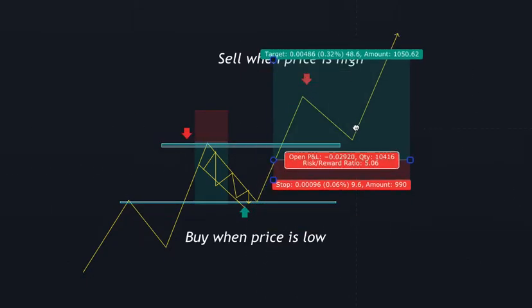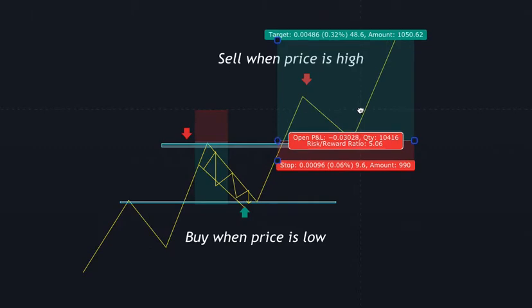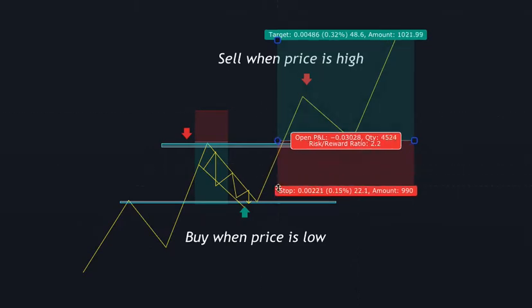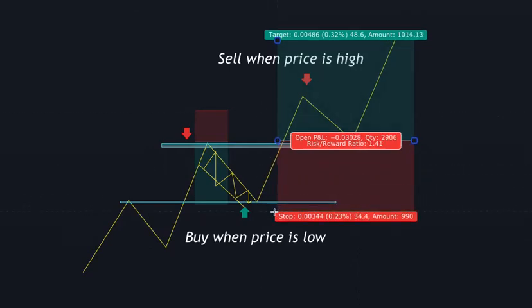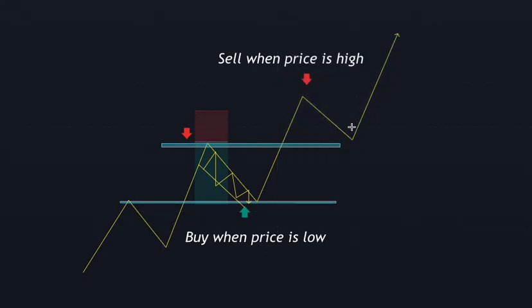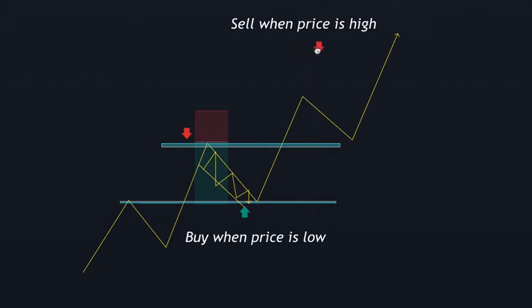So you don't buy over here when it breaks that level. Your stop loss will be very big. I hope you guys are understanding this. Then there's another person who would want to look for price moving up. Then they think of buying when the price breaks this resistance. They think of buying there, then they hesitate, they don't buy. So we have an early entry which was here, then the late entry is here.